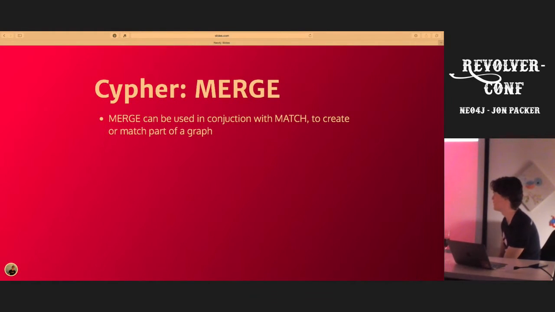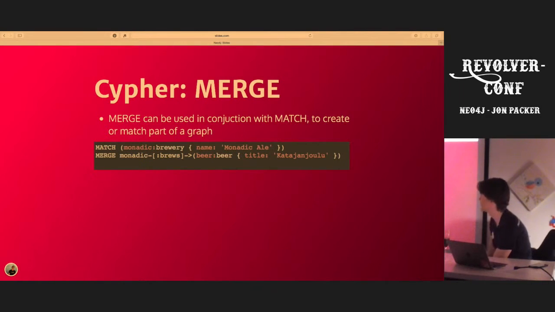So there's a way to make sure that doesn't happen, because that's usually not what you want to happen. You can first do a match and then use the identifiers that you matched inside the merge to create data. So that might look like this.